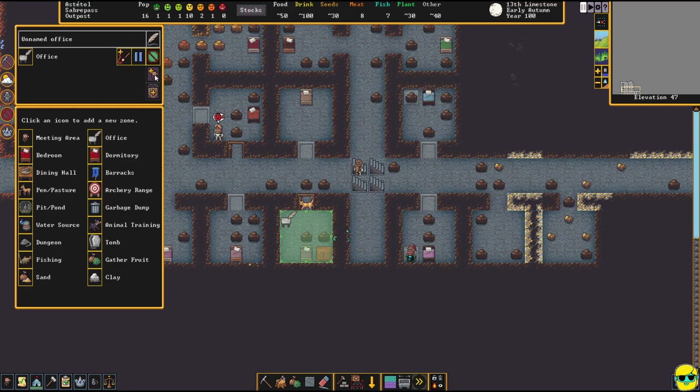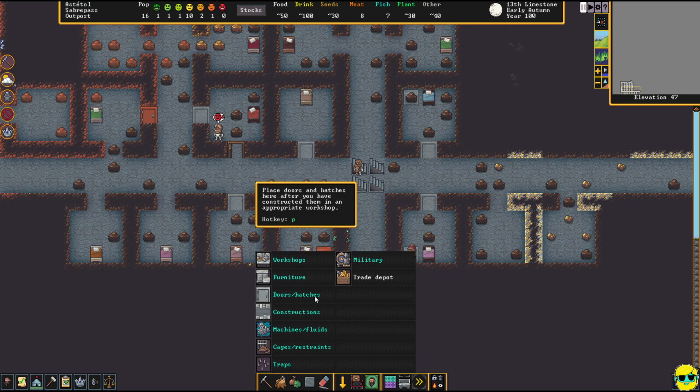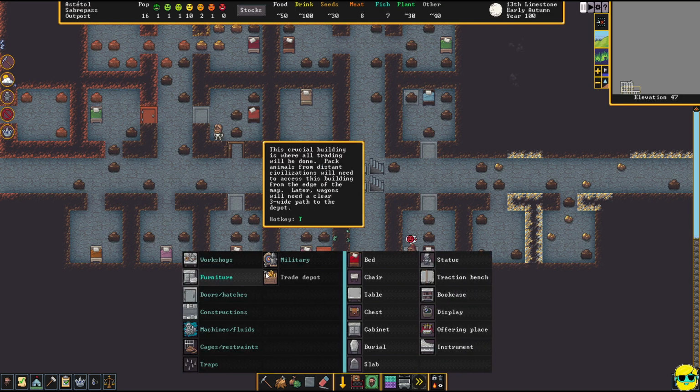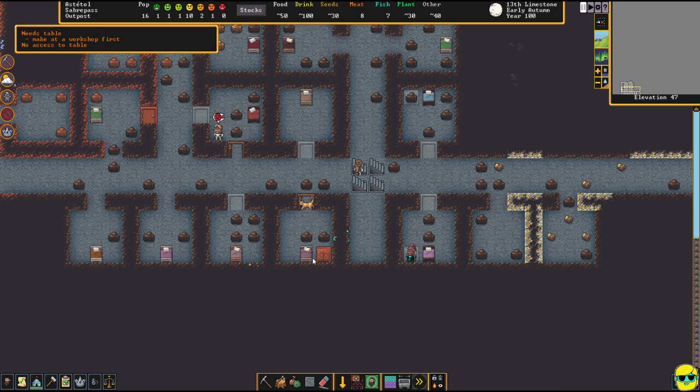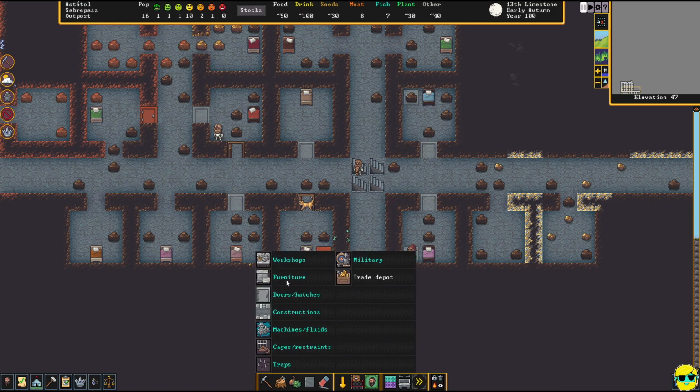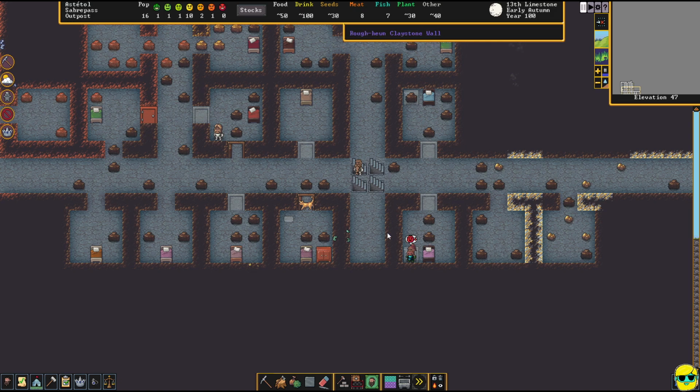Would it work, right? Well, they'll tell you if this is sufficient for an office, but generally we're going to need a desk and a chair. It might just be one or the other. I like to build them both, but what we're going to do is push build, and we're going to go to furniture, and I'm going to put a table right here. Oh, we don't have any tables left. Ouch. So then I will build... Do I have any chairs? Yeah. Okay, good. So I'll do that.